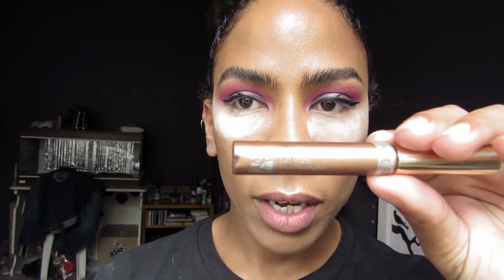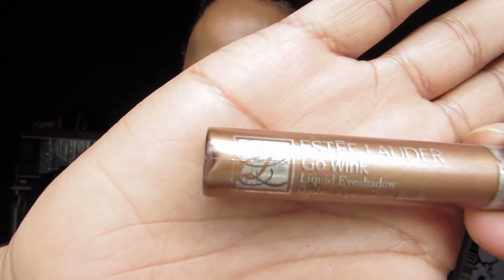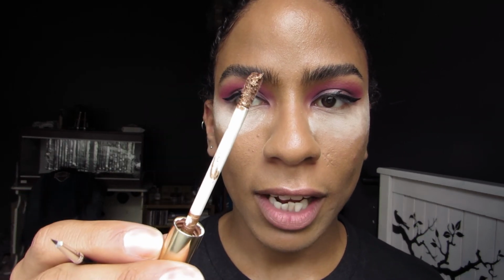So I usually do this thing where I buy paint brushes because they're so much cheaper than makeup brushes, but it's just about finding the right texture and the right kind of brush for you. It's actually one of my 2 paint brushes that I use as makeup brushes. For the gold accents, I'm going to be using the Estee Lauder Go Wink, which is a liquid shadow, and it's really nice to use if you have the right tools. It comes with a doe foot applicator, like such.